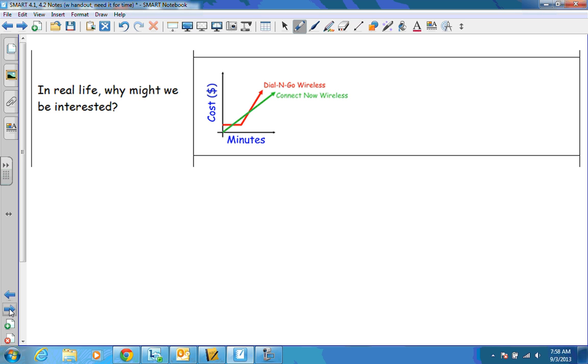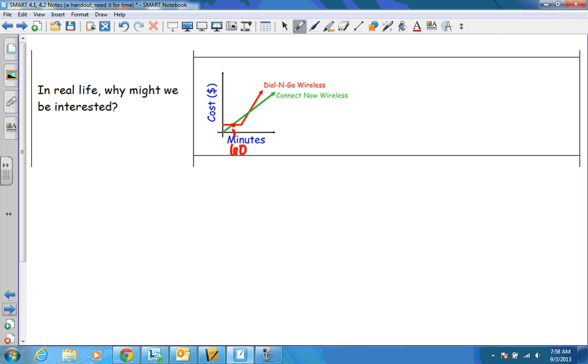All right. So why do we want to find where things intersect? Think about this. Let's say that you were looking at your cell phone plan. How many of you guys have a cell phone? You're going to go off to college, off to the real world. You don't want to spend a lot of money. So you're going to think about how many minutes you're talking on your phone, or texting, all that stuff, versus the cost. So, for instance, let's say you only do 60 minutes in a month. That's not very much, but you're not much of a talker.